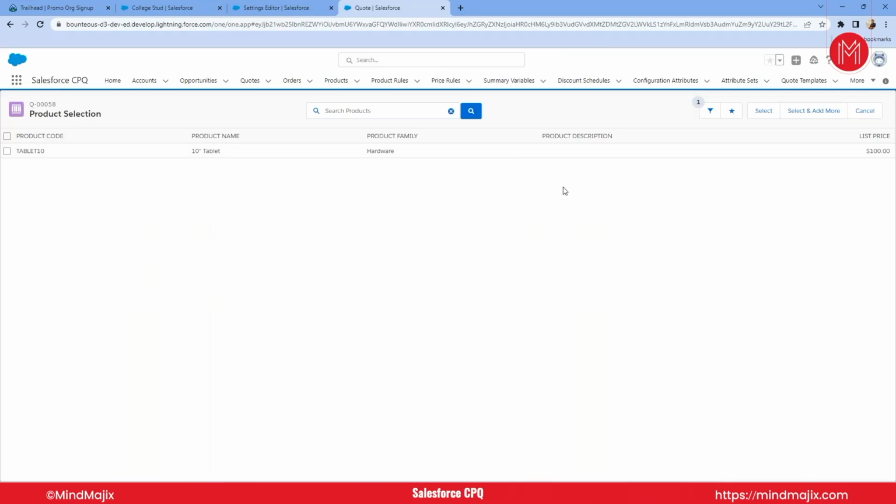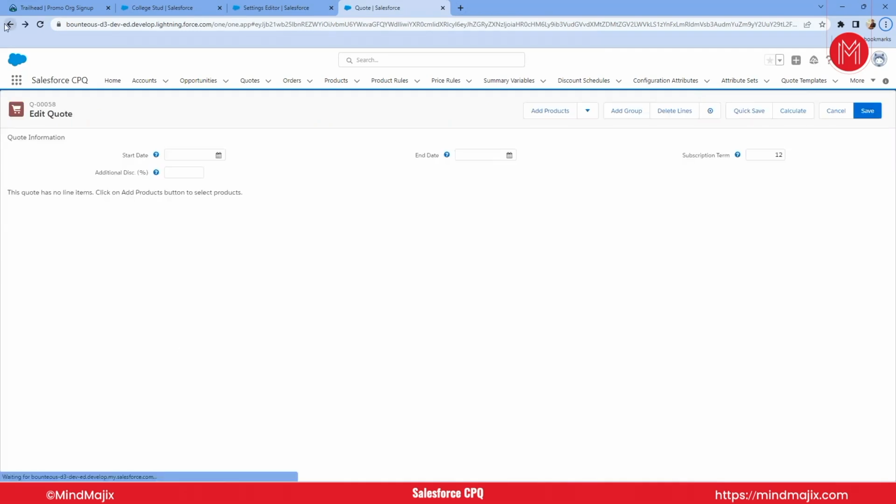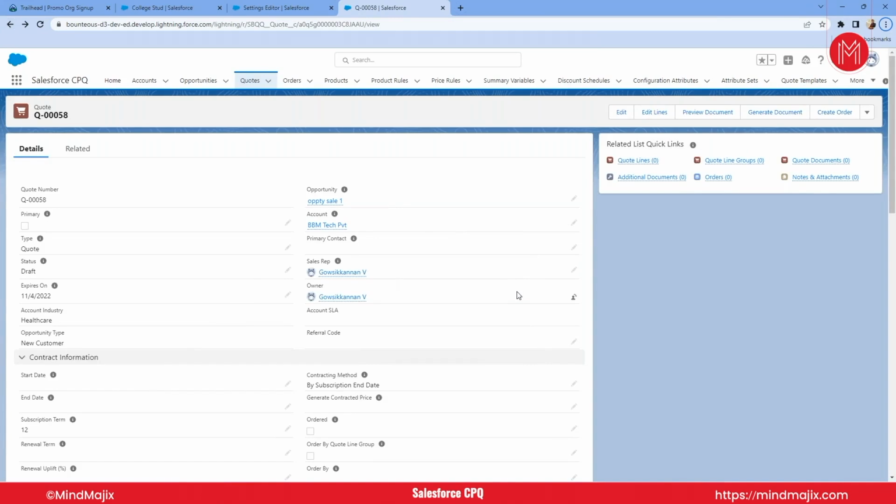Now I will show you the list price of it. Here it shows as $100, right? But the standard price book is having $150. This is how the price book differs. We are using it to provide discounts or particular product pricing depending on different business units. Now I go back and change this to the standard price book because the standard price book is having multiple products.